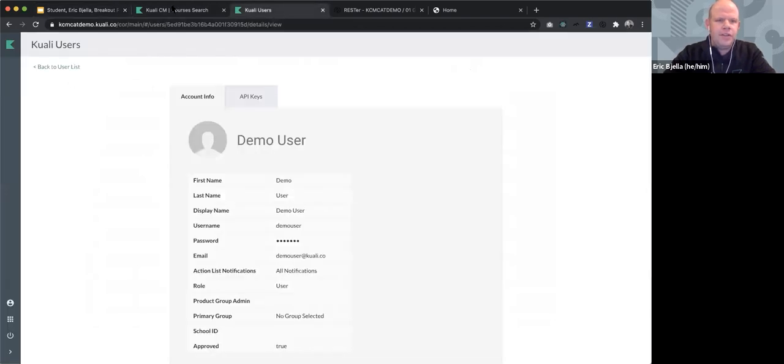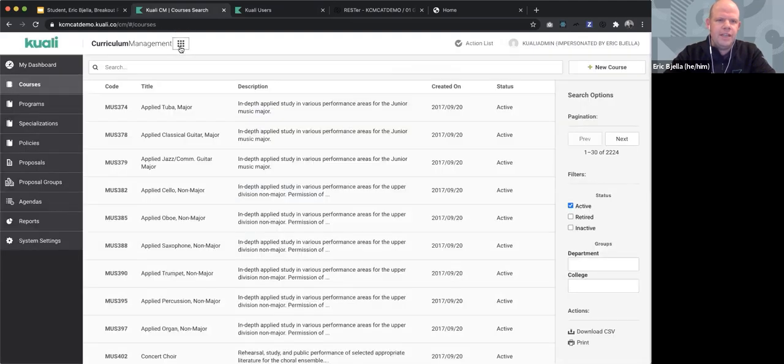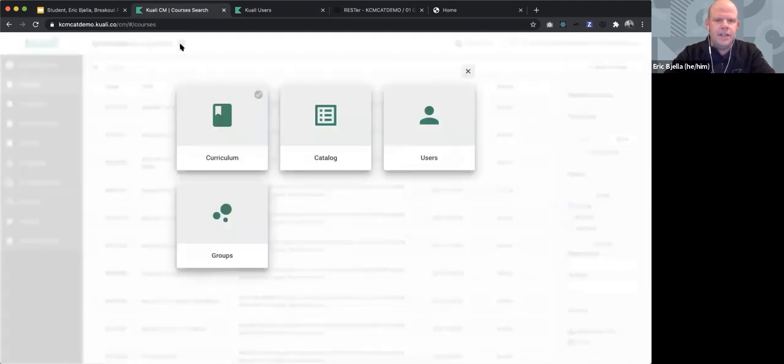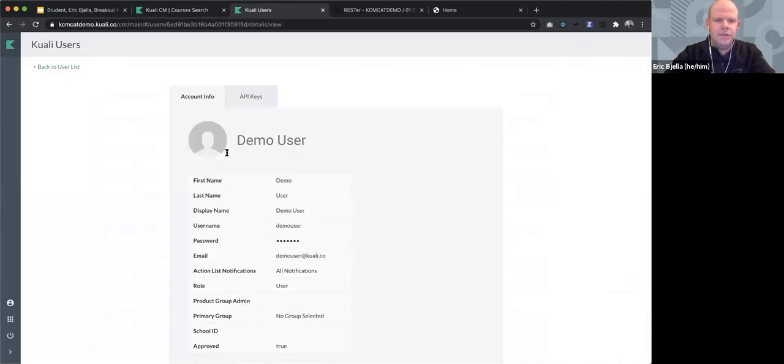Navigating over into the users section, which you can click on here, that's going to take you to a list of users, and you have your own user account. Most of you will be admins. One thing to be aware of with your API key is, because it's tied to your user account, it's going to have the same capabilities as if you were logged into the system. So in many cases, you may want to have an API key that just acts like a normal user.